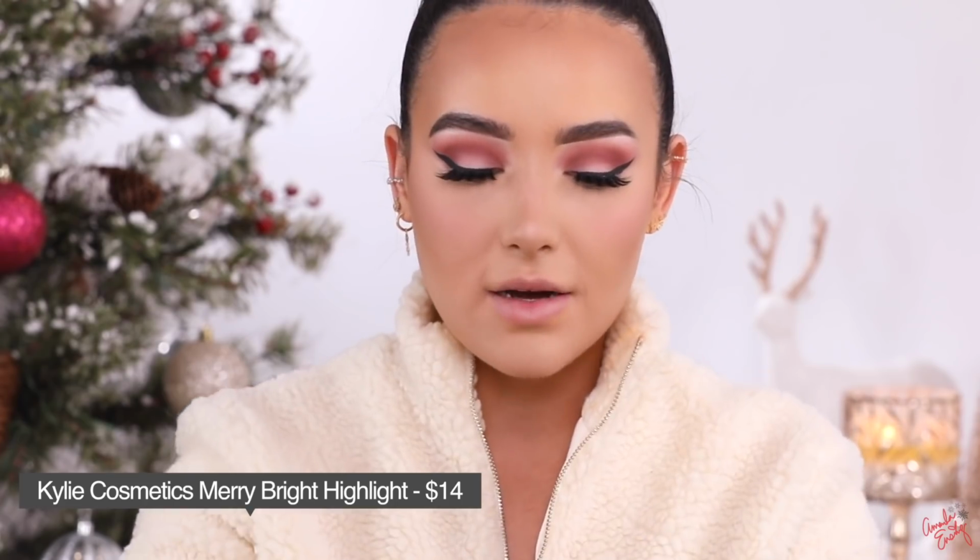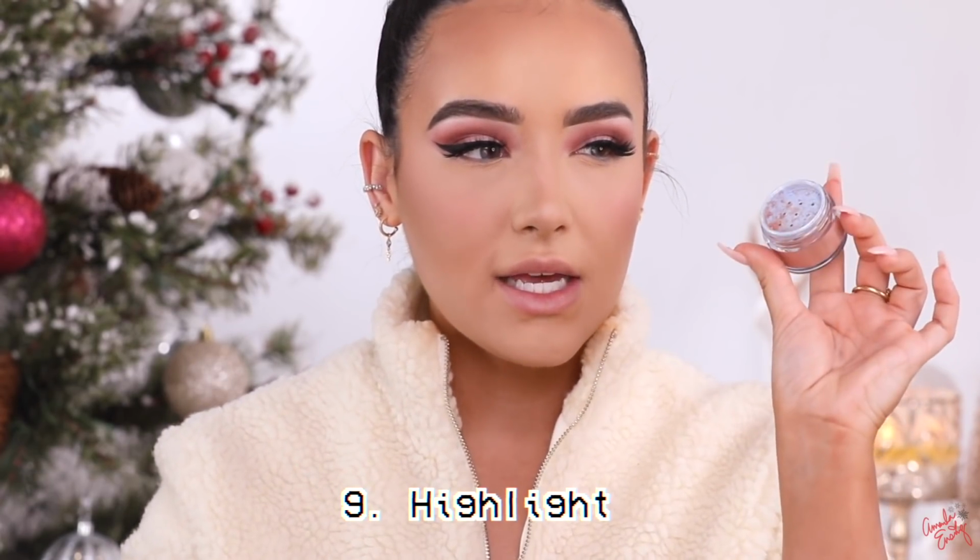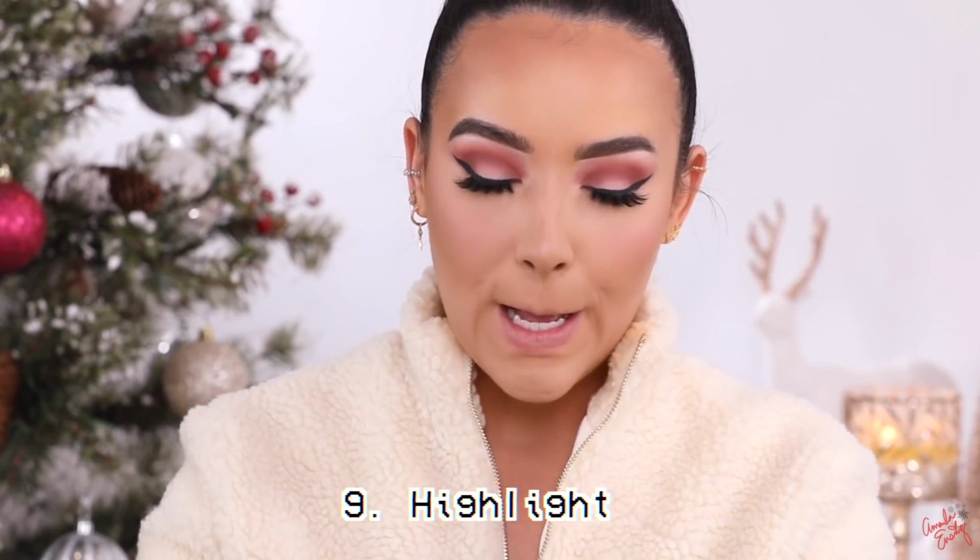To highlight, I'm gonna use the Merry Bright Loose Highlight. This is also from Kylie Cosmetics from her Winter collection, and this is the color. It looks like a champagne shade, so hopefully it's pretty. I love this formula. I've tried it from her other collections and I really like this formula, so.